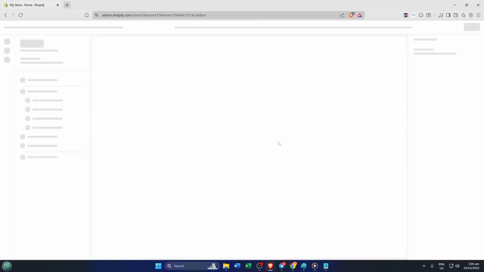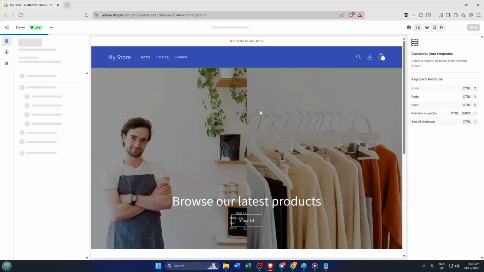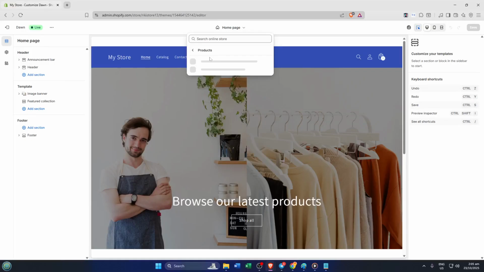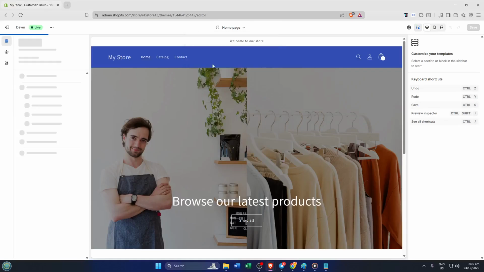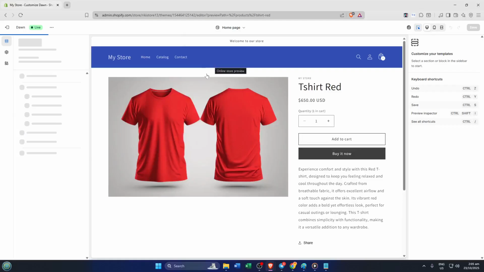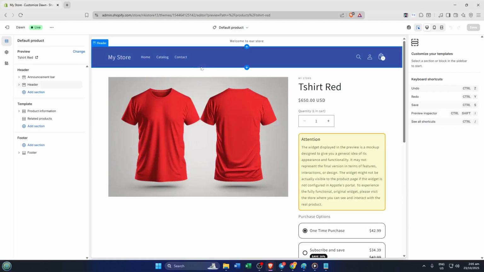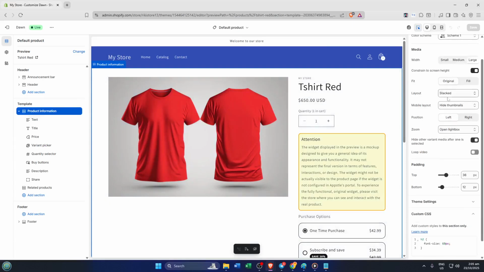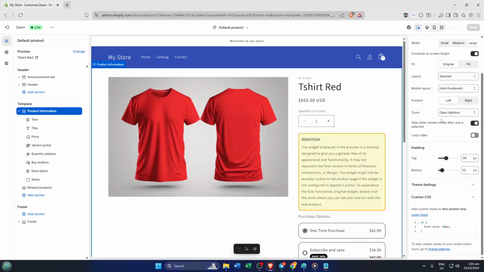Once you're in the Theme Editor, navigate to your product page. If you haven't done this before, there's usually a drop-down menu or navigation bar within the editor where you can pick Product Page or click on a product preview directly. What we're doing here is making sure we're editing the specific part of your store where the product title lives. On the product page preview, click on Product Information. This is the section that controls what displays about each product, the title, price, description, and so on. It might be called Product Information or something similar, depending on your theme, but it should be obvious once you're here.